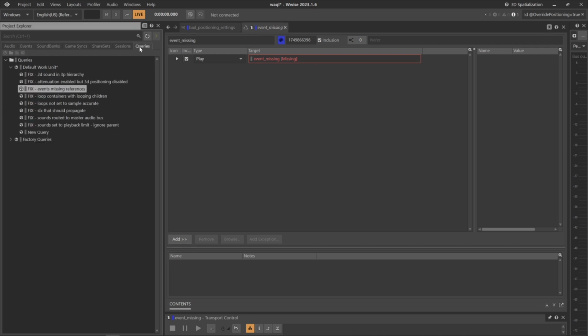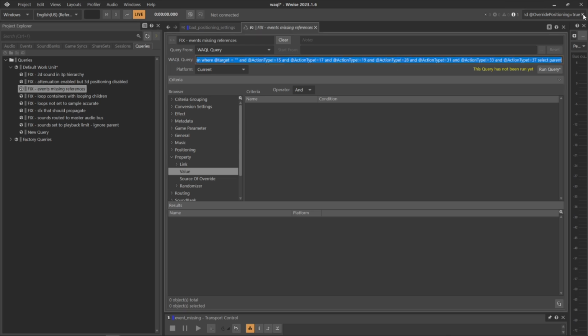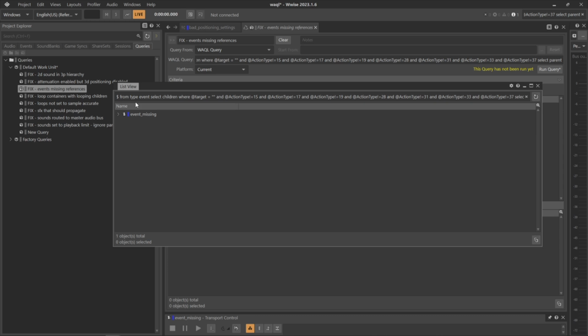So to take a look at this query, there's a little bit of gotchas on this one, and that's because we're going to search events and we're going to search where the target is set to none. But then we also have to check that there aren't a bunch of these different action types.